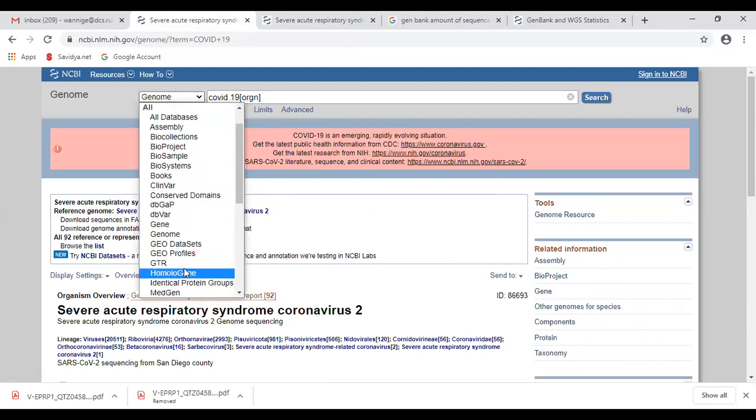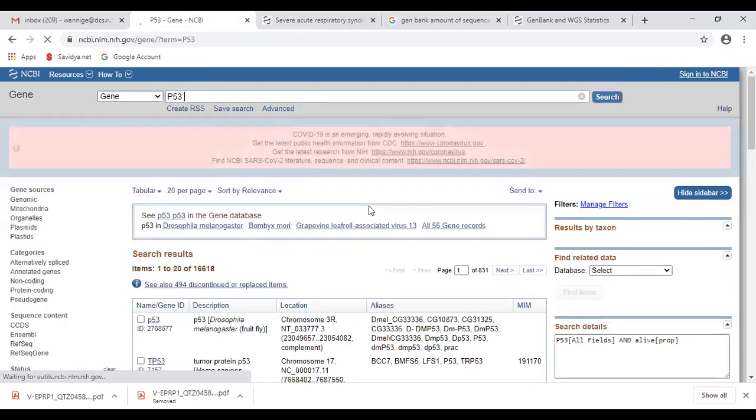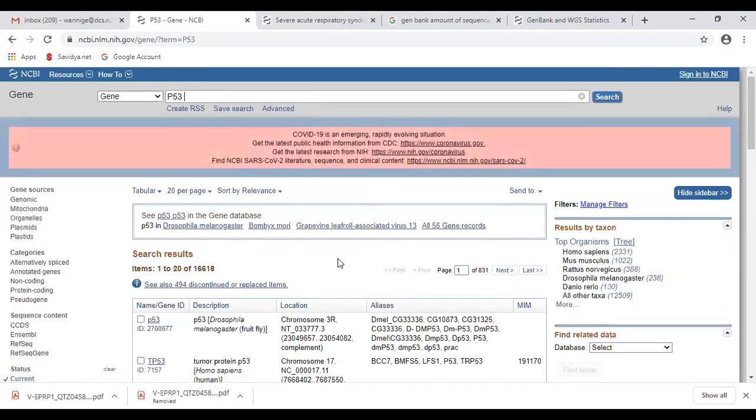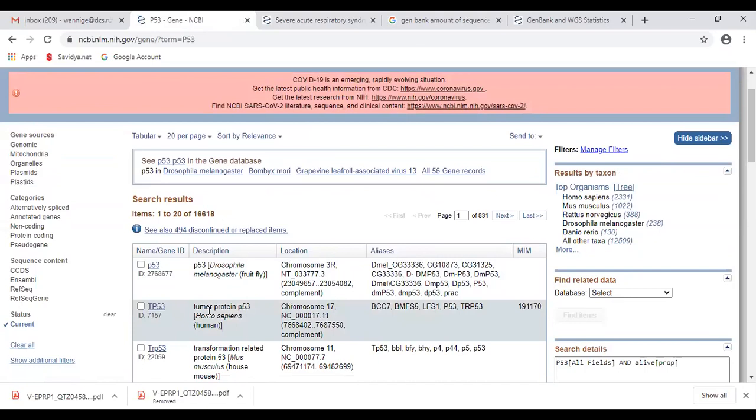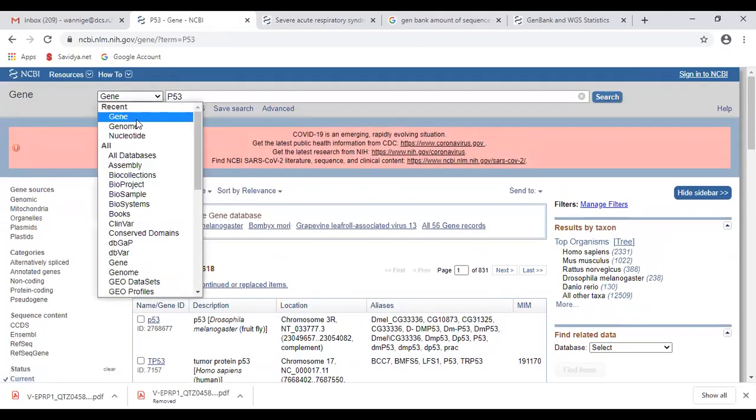Okay, let's look at a gene, maybe P53, which I mentioned to you previously as the guardian of the genome. Tumor protein P53 is available from Homo sapiens. So I checked it in Gene, okay?